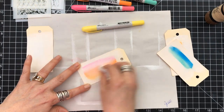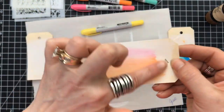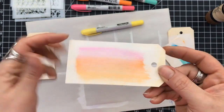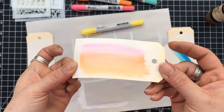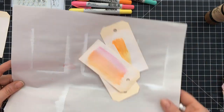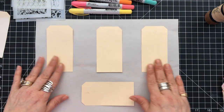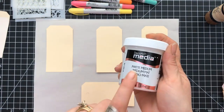I like both. Now you can see on a gesso tag using a baby wipe, it really smooths out. It will make the colors softer. They won't be as vibrant as the pure pigment is. So that's what can happen when you have a gessoed base to your project.